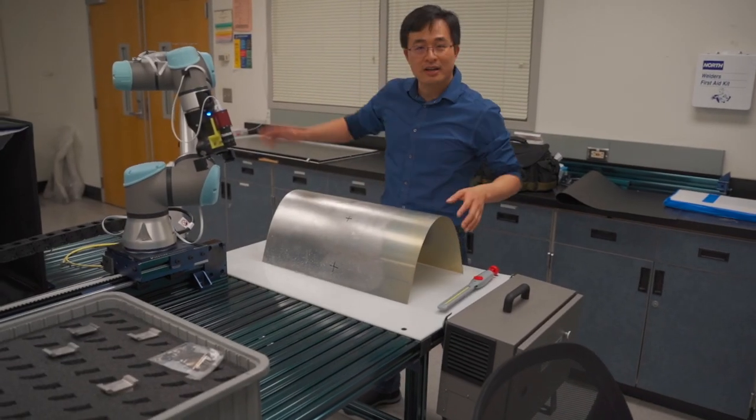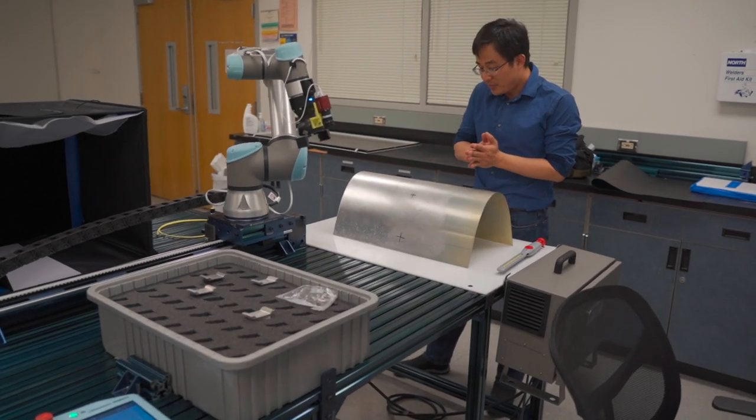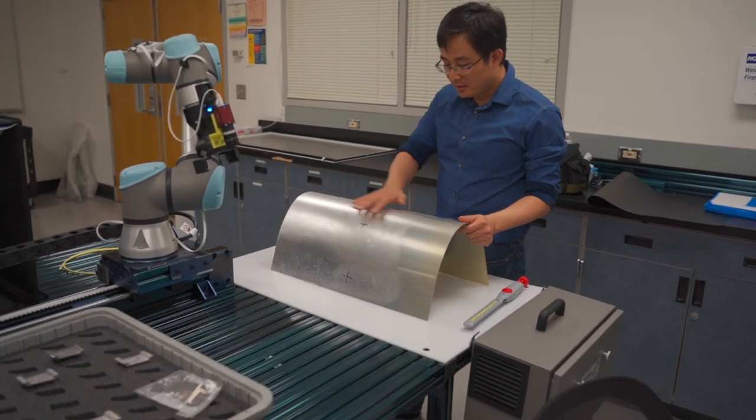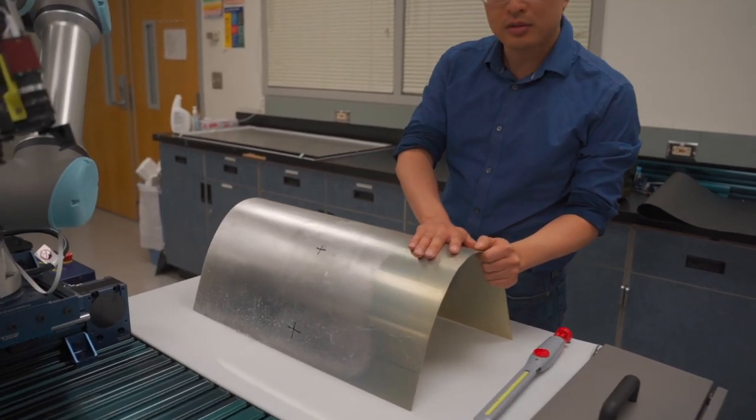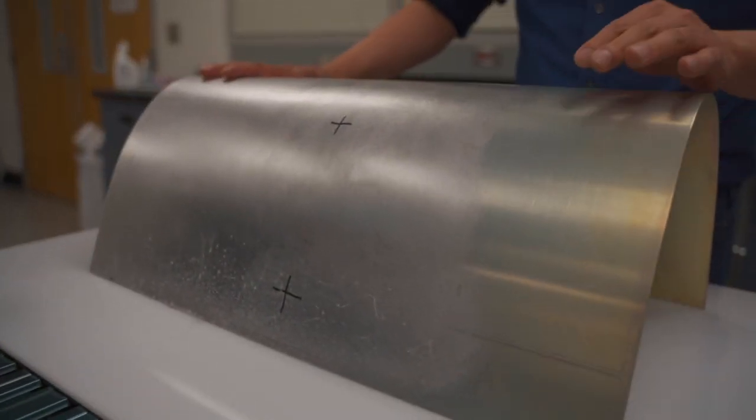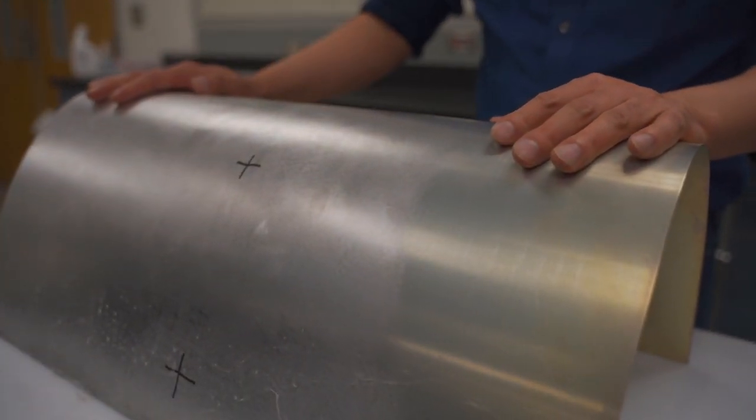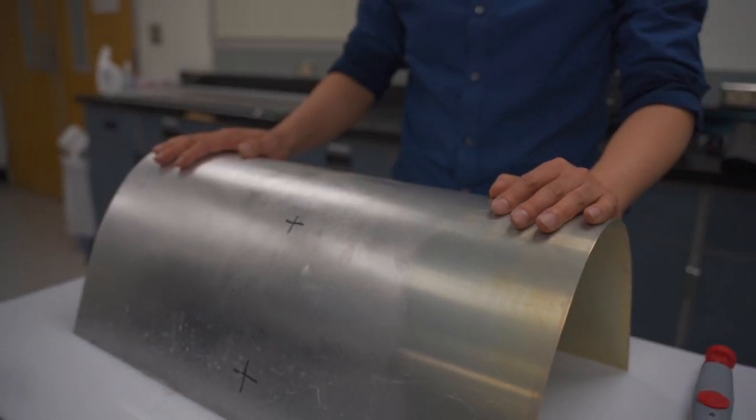This is another robotic system set up in the lab. This one is actually pretty amazing. If you take a look at this part over here, some parts similar to an aerospace component, you can see that of course the geometry is complicated.